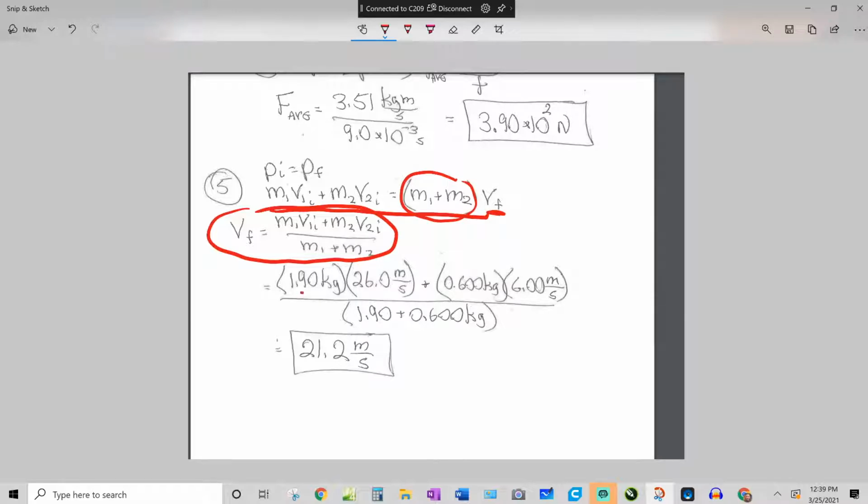So this is the mass of the hawk times its velocity, that's M1, V1. This is the mass of the dove times its velocity, M2, V2 initial. And then this is their total mass afterward. It'd probably be more understandable if he had just plugged everything in here and then solved. Yeah, I get it. Okay. Other questions?